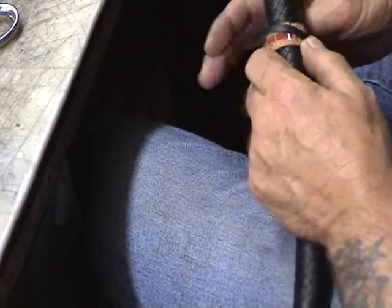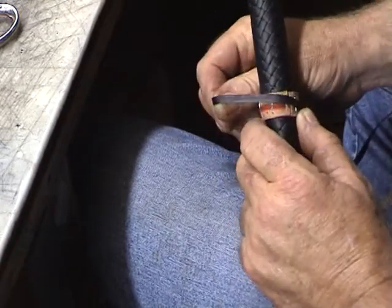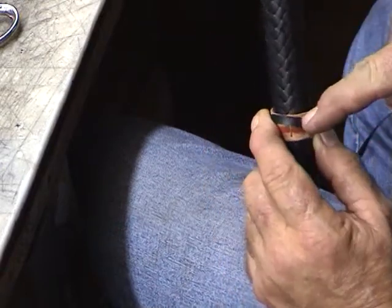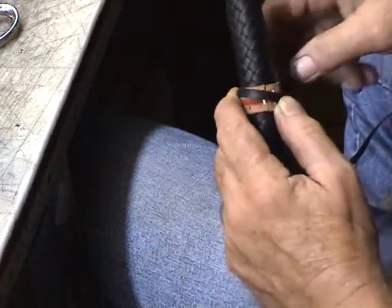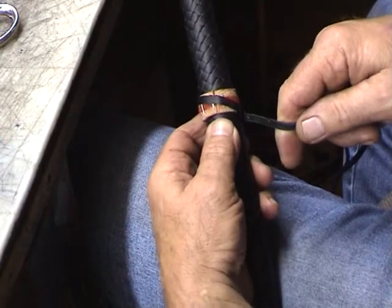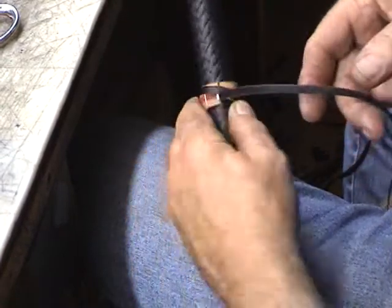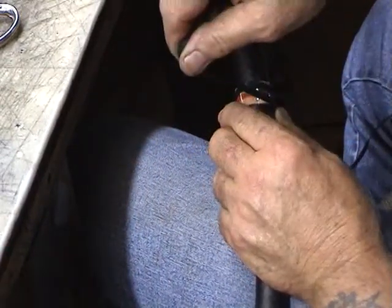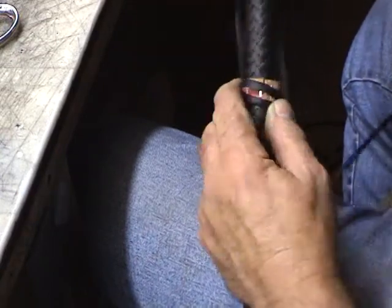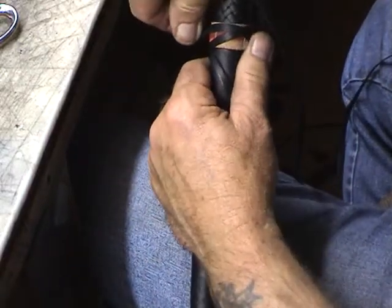So again, 45 degrees. Now this time, just lay that lace there, just on the very edge. You can see that there, just on the very edge of your leather. Bring it around. This here would be at about 60 degrees, I would reckon. Cross that over there. This is the same as before. Cross it over, bring it around there, the width of the strand, cross it over, and again just leave it on the very edge. You can see that there.